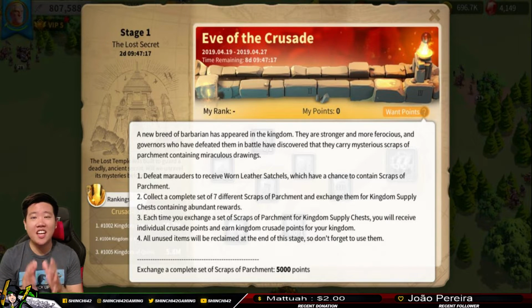For this stage 1 event, you're going to really be using a lot of your action points. So I hope you have been saving up those action points. And I want to give you another tip: if you can buy it, you should be buying the Treasure of Kings, because it contains some action points. Also, if you are not a spender, you should always be doing your daily quest, because on the daily quest you're also going to obtain some action points.